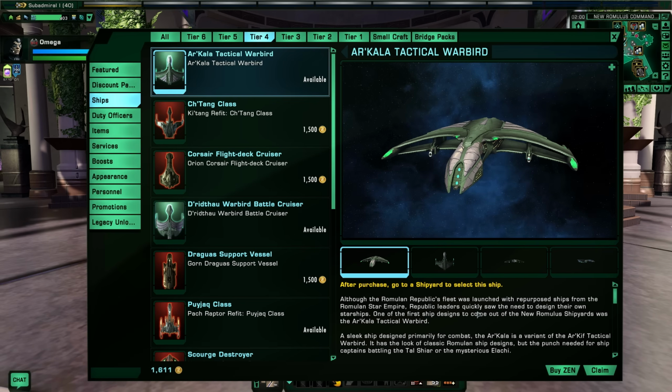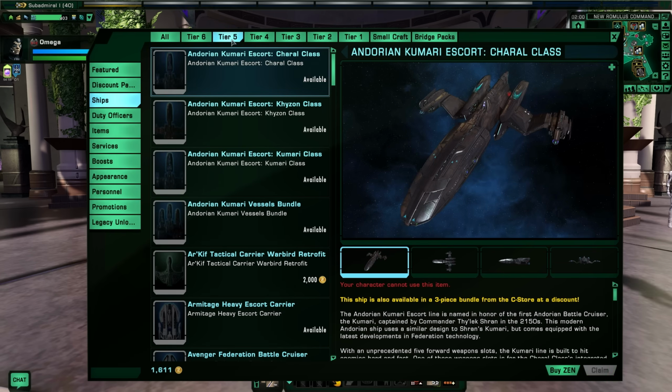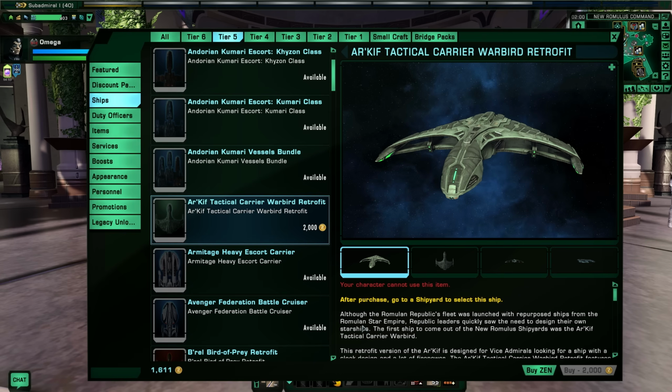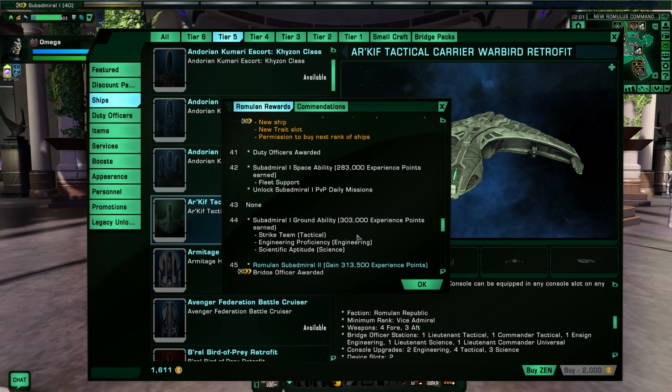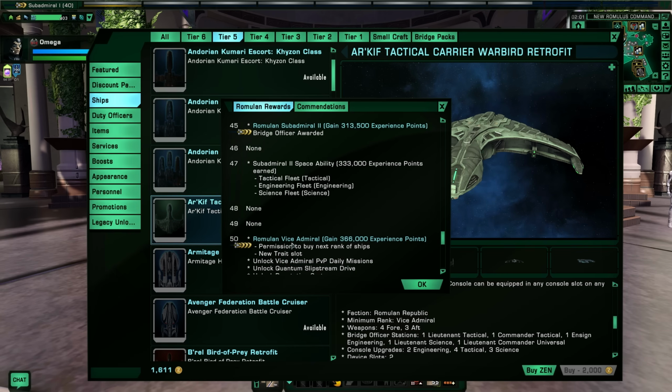I had no problem using that ship because at level 30 is your tier 4 starship. Well, here we are at level 40, and you would think that it would be time for a tier 5 starship. However, for some reason, I am not able to fly a tier 5 starship. I go to tier 5, for example, this one here, the Arkeef Tactical Carrier Warbird Retrofit. Your character cannot use this item. What is the lowest rank? It needs to be Vice Admiral. So what the heck is Vice Admiral level 5 stuff?